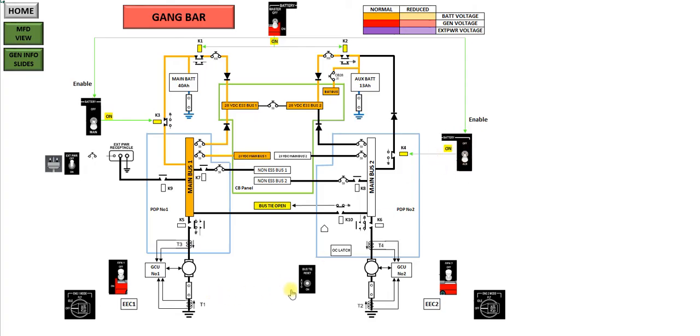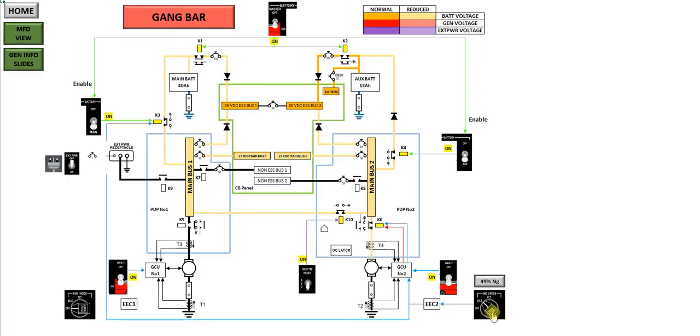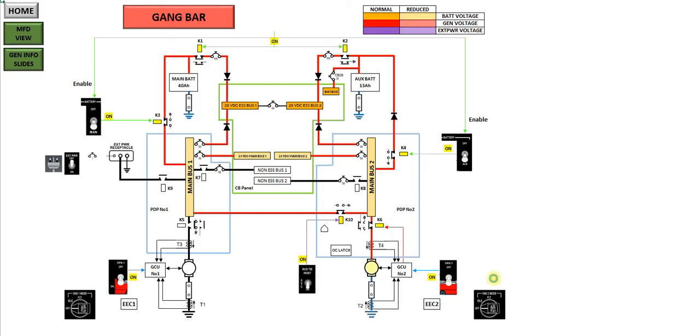Okay, so running through a start, we'll turn the bus tie on, generator switches. Okay, I've got the bus tie, so I'll start the number two first. Click on the EMS, it rotates to idle. You get your reduced battery voltage throughout the system. This 49% NG button appears. Clicking on this button simulates the NG going through 49% and the generator should come online. And it does. So there's now gen voltage, we're at idle.